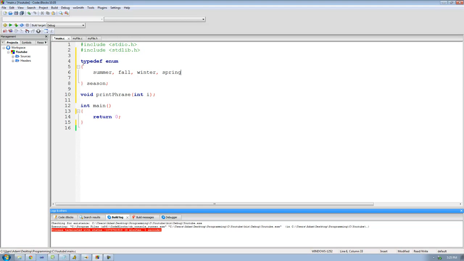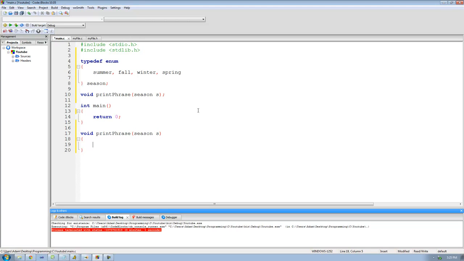Alright, so inside of our enumeration right here we have all 4 seasons of the year. So now, instead of having the user pass through some number that will correspond to a season, we can actually have the user pass through a season, since we created this enumeration. So we can just go ahead and change this to season s, and we can call this season right here because we created an enumeration called season. Alright, so now let's go ahead and actually build this function. So I'm going to copy this function prototype right here and just paste it down here.